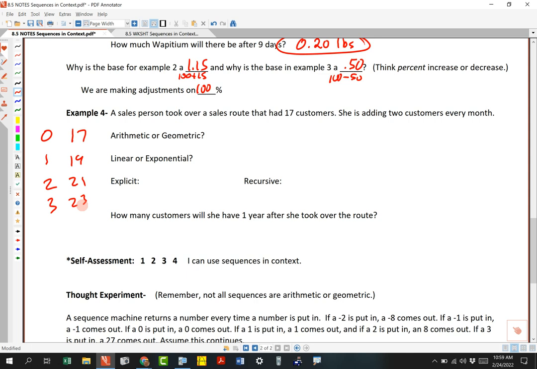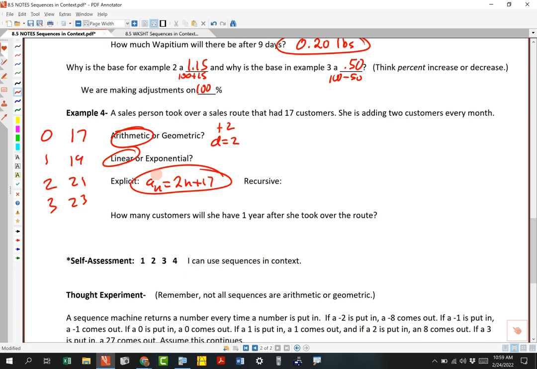Okay. Ella, arithmetic or geometric? Arithmetic. Can you tell us why? Adding two every time. We're adding two every single time. We've got a name for that. Somebody tell me what the name is for that. If we're adding two every single time. Go ahead, Ella. Common difference. So D equals two. Okay, Peyton, is it going to be linear or exponential? Going to be linear for sure. And then we're going to write down a sub n equals, somebody help me out. Bradley? 2n plus 17. Excellent there.